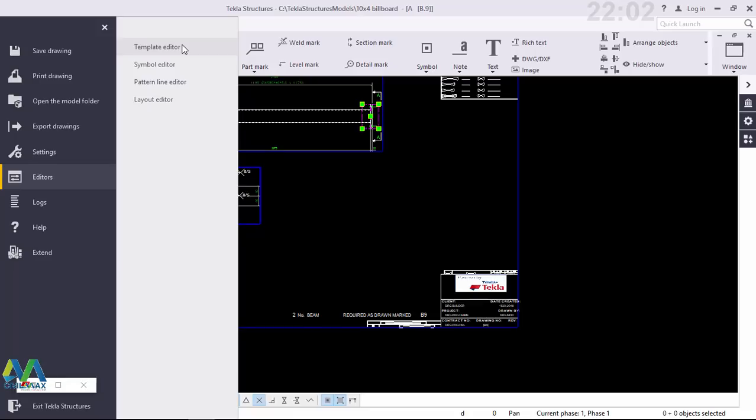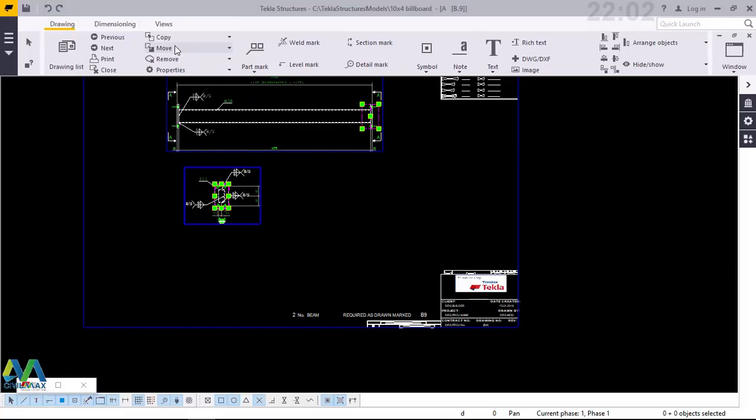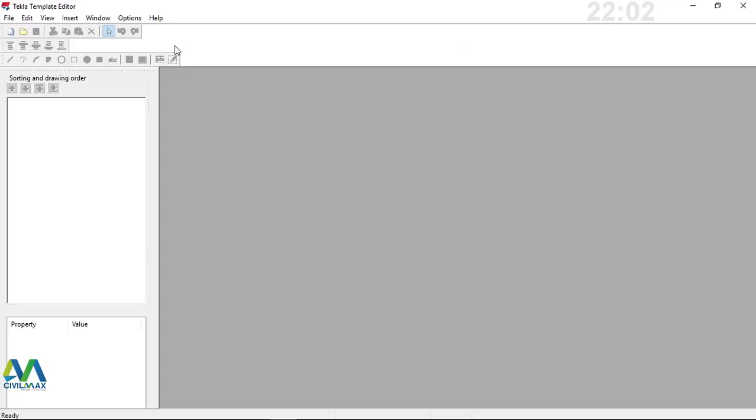And under template editor is where we'll be customizing our title block, under this option 1, template block. I'll click on template block right there, and we'll just wait for that window to come up like this. This is the window I was expecting to work on.